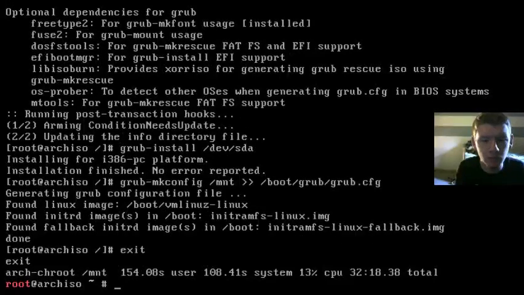Let's exit. Is that all we need to do? We've got our display manager. We have a desktop environment. We have grub, so we can boot in. We have our greeter for the display manager. Yeah, I think that's good. So then you gotta make sure you type exit. I'm not sure if I talked about that. Just type exit to get out of your changed root into the ISO. And then type reboot.